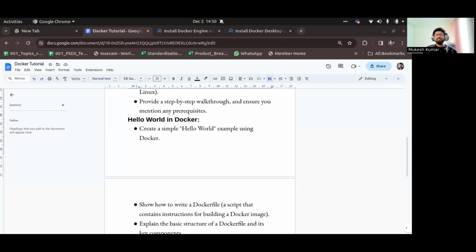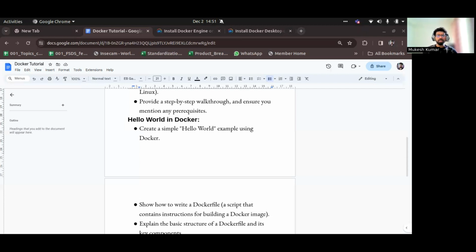Okay. Now let's see the concept of containerization and how it differs from traditional virtualization. Containerization is a form of lightweight virtualization that encapsulates applications and their dependencies into an isolated container. Unlike traditional virtualization, where each application runs in a separate virtual machine with its own operating system, containers share the host system OS kernel. This eliminates the need for a full OS stack for each application, resulting in faster startup times, efficient resource utilization, and greater scalability. Containerization provides a consistent and reproducible environment across the different stages of the development cycle.